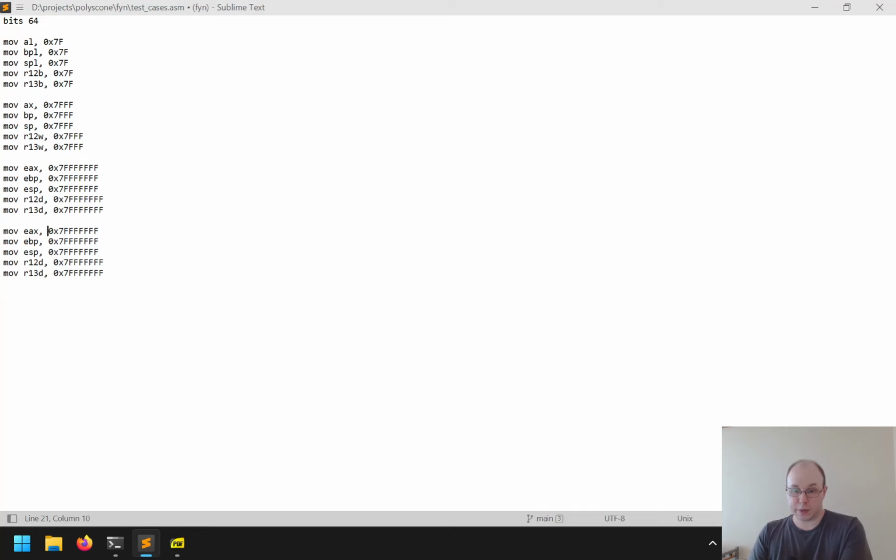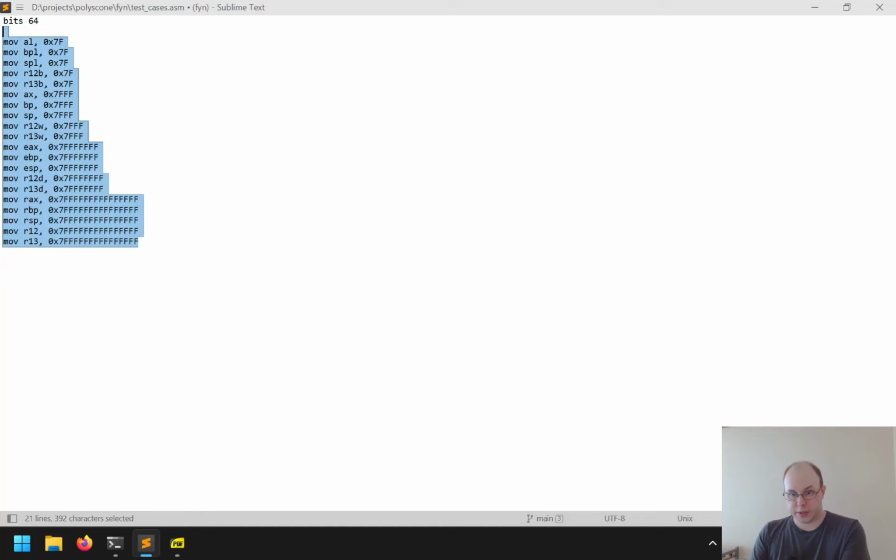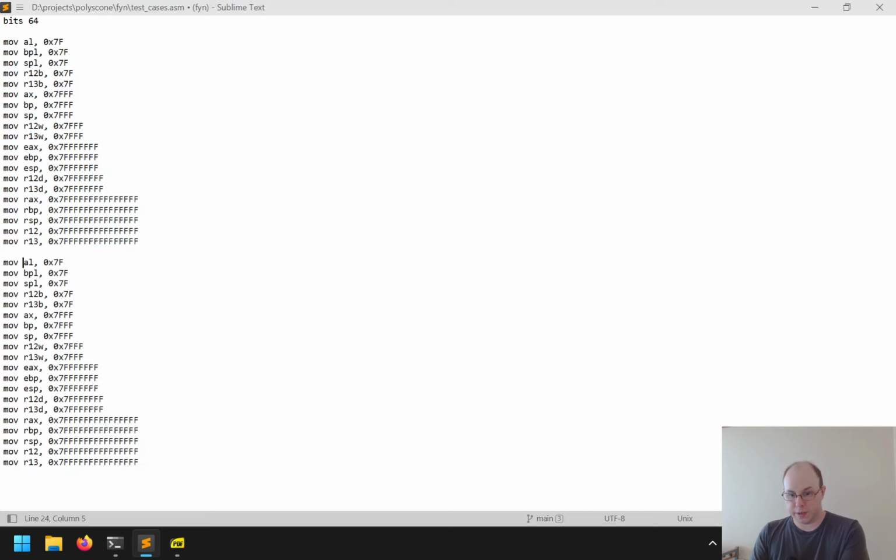And then in the case of a register, MOV is a special case where it allows a 64-bit immediate. So we'll change these to R and we'll remove the suffixes from here. Okay, let's just take these, and we'll transform these into memory moves as well.